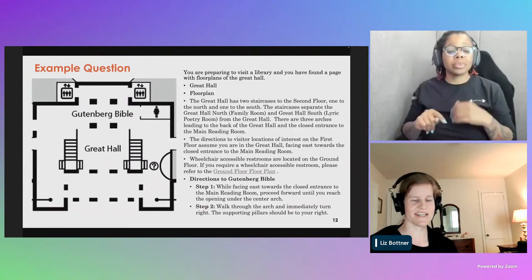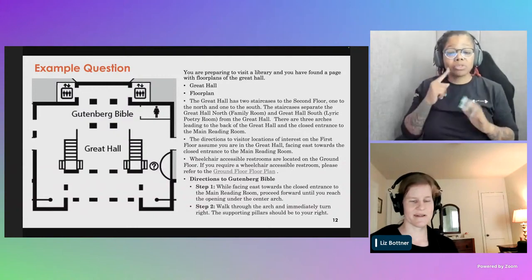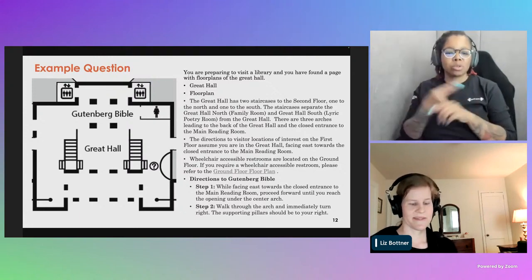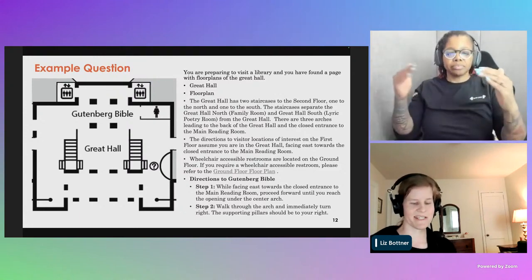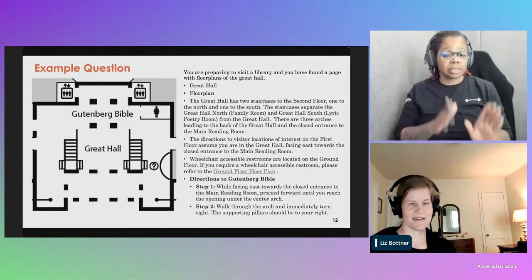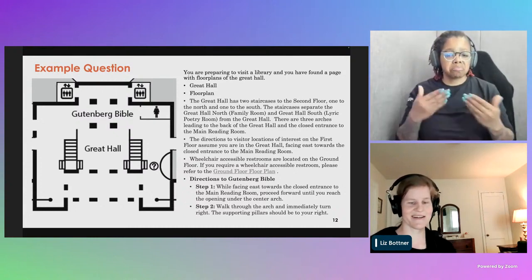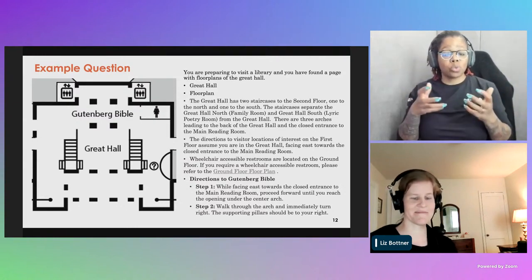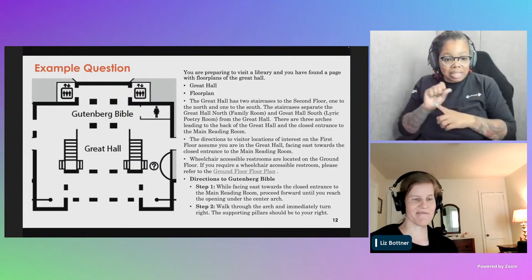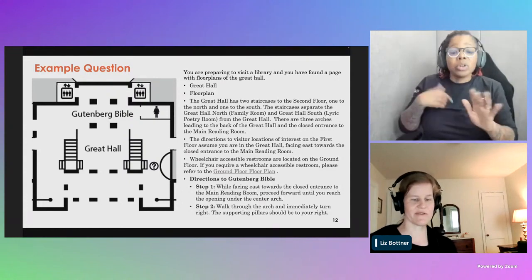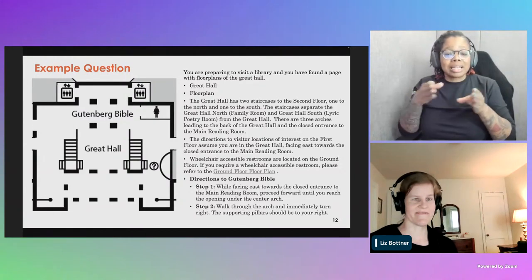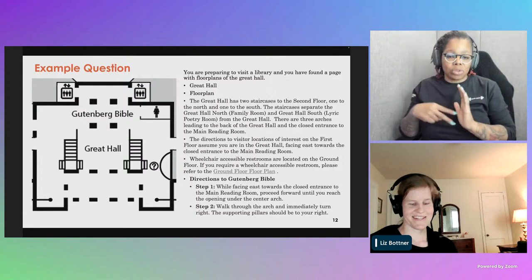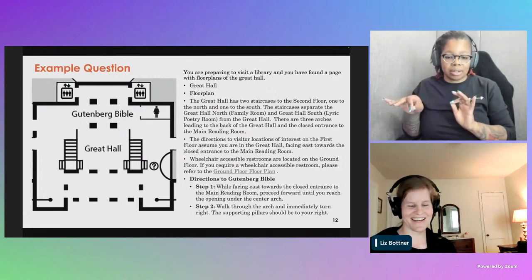Locations of interest, such as the Gutenberg Bible, are labeled in text. We then prompted the participants to tell us what, after reading that description, they would like to have described in that scenario. After that conversation, we then asked about individual characteristics or pieces of that information. Again, I am reading the text that is also on the slide.